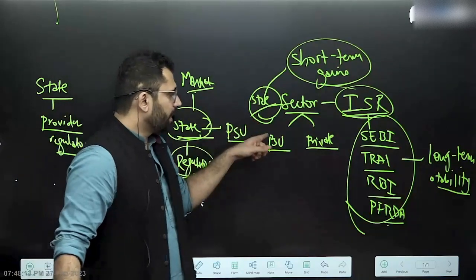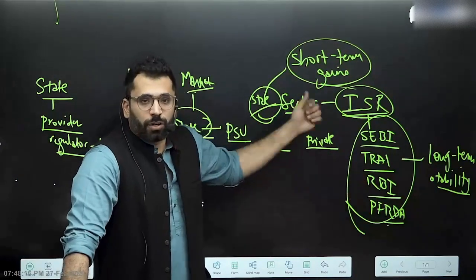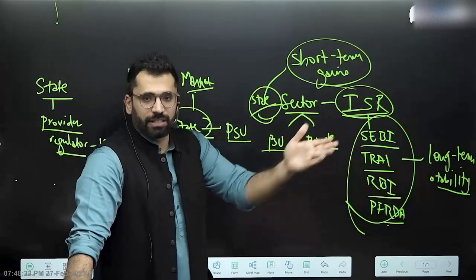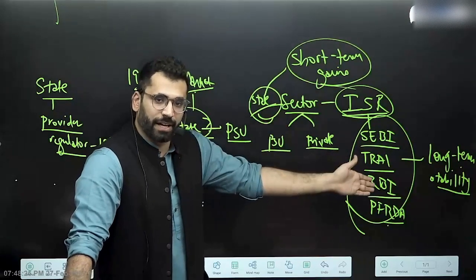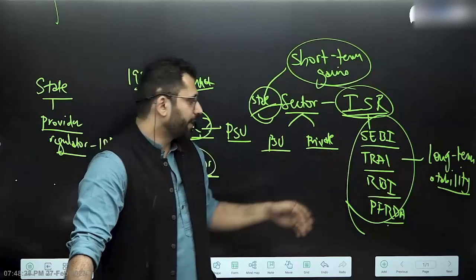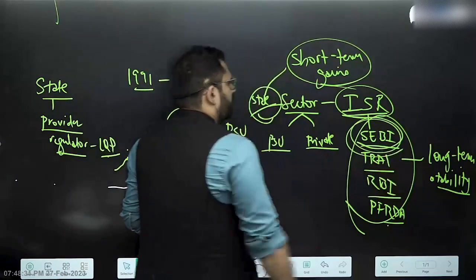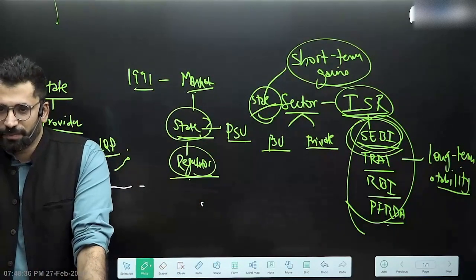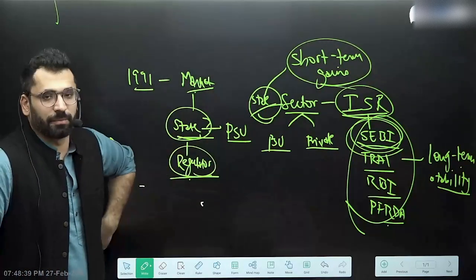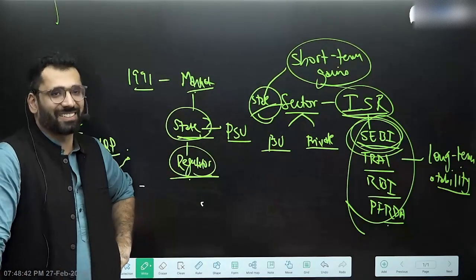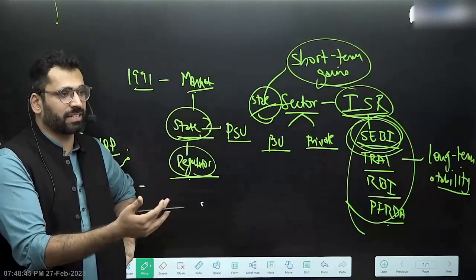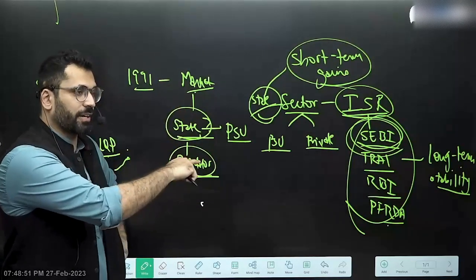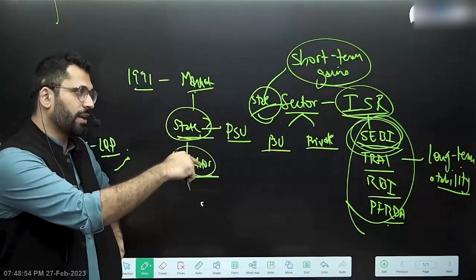This is why the biggest conflict between government and RBI. Government wanted lower interest rates because this is what will push the investment activity. RBI will not allow that because there is inflation. But if the state controls the RBI, it can do whatever it wants. Right now what you are seeing, one of the biggest players in the economy, there are allegations of market manipulation. What are the statements given by SEBI? So this is independent sector regulators, because a lot of money is at stake. Consider the same in developed economies. तभी institutions की importance है independent sector regulators की. You have to work in an independent manner.